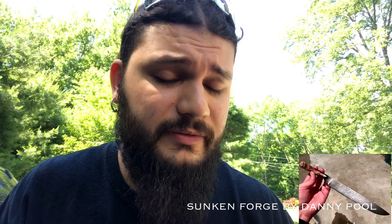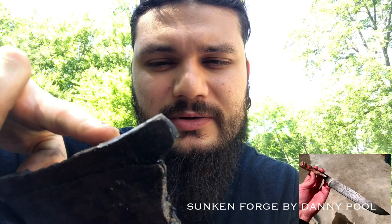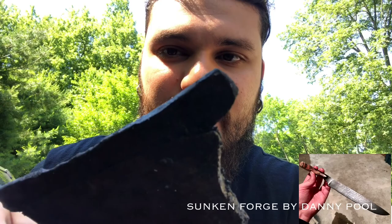But first, a little problem I need to address. Unfortunately, the piece of spring steel started to bow out as I was welding. I don't know if you could see there, at the very end, it bowed out and the weld didn't take because it came out of the folds. And that happened on both ends.